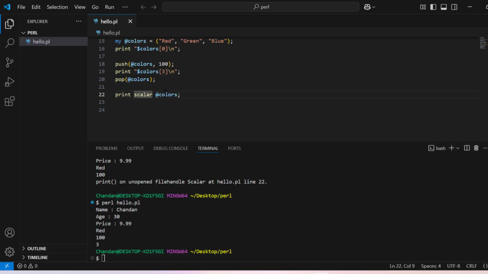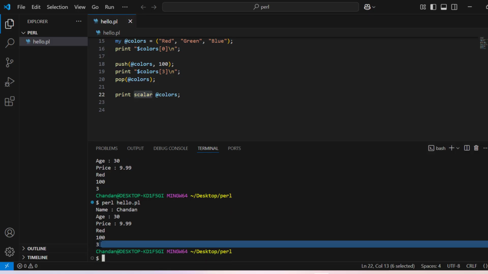All right. So if we wanted to print the total size, then we should use print scalar, and then here the name of the array, with the at the rate. And if you run it, now you can see it will print 3.